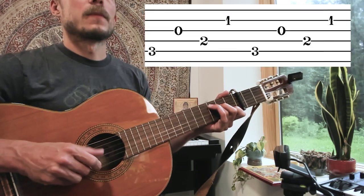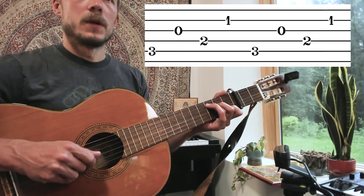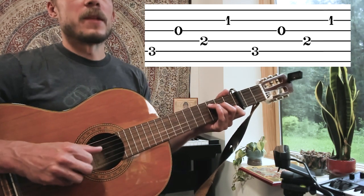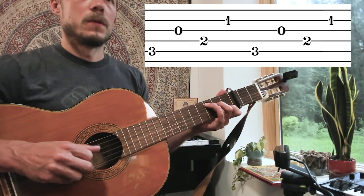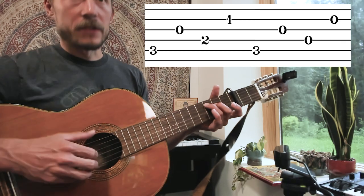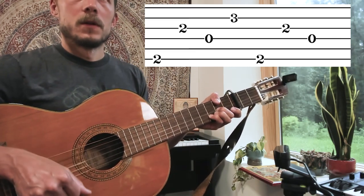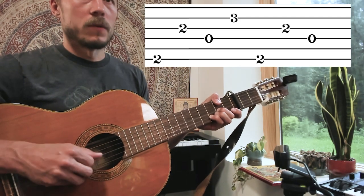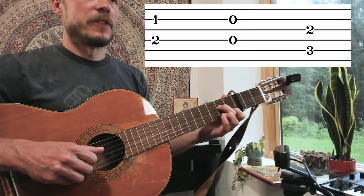58. Just a normal C chord, 5, 3, 4, 2, 5, 3, 4, 2. It does it 4 times, but the last time you lift the 1st finger. 2, 3, you lift it. Back to a D, and 60 here. Just ends on the thumb on 4, 1 and 2, and then again, a little fill in 61.